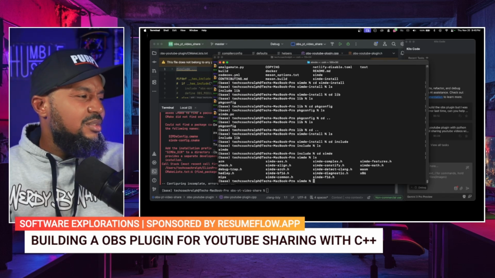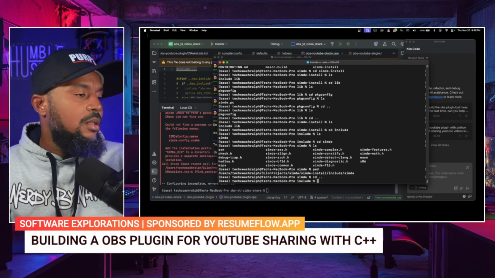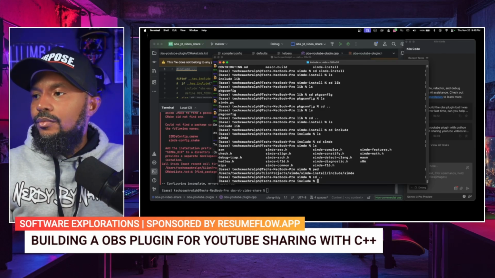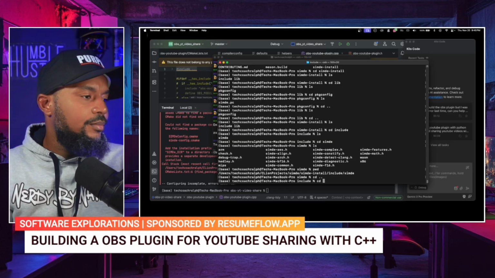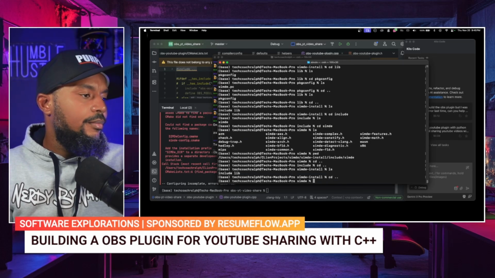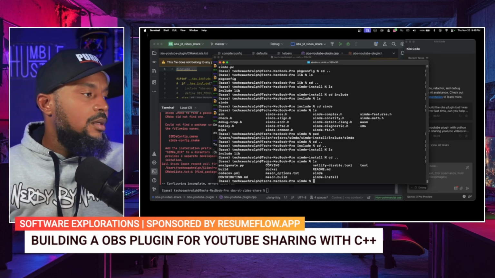I still don't see the CMake file. Okay, let's see. I still don't see the CMake file. Okay, let's give it a try.